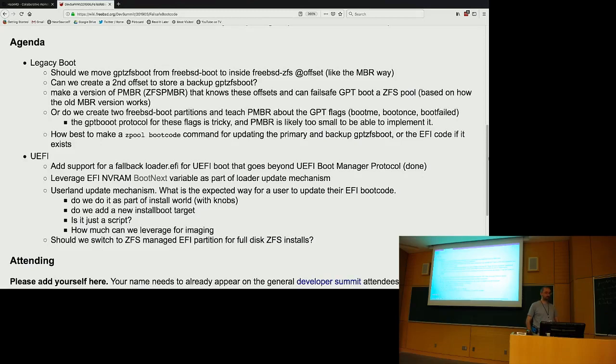Is there an EFI NV variable for choosing which dataset you want the loader to load from? Yes, that's all handled through boot environments. I wrote up the extension media path for ZFS but I've not implemented that. Part of that would be to set the dataset to boot from in the UEFI bootloader. I don't think the ZFS boot CFG that — I think it was Alan Cleves or Andrew Vermont — did for BIOS boot, where it writes the vfs.root.mountpath type syntax to the ZFS label to specify the next boot environment, works for UEFI.